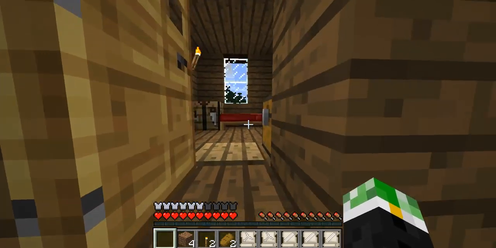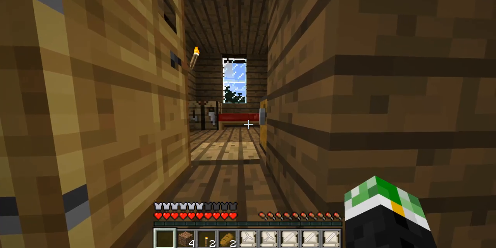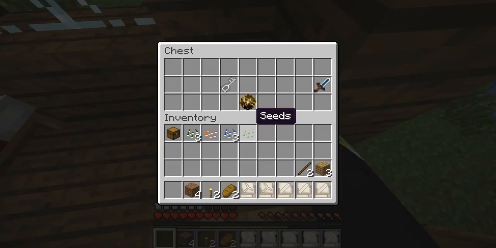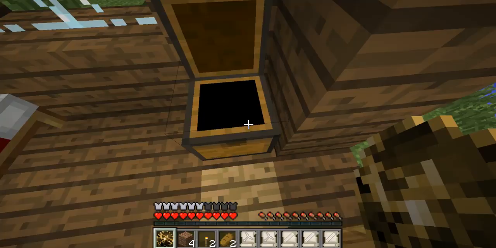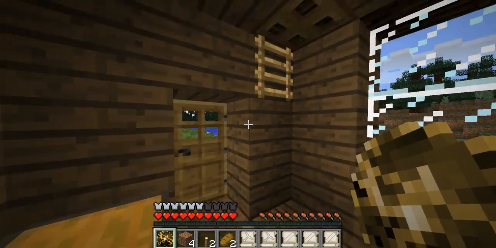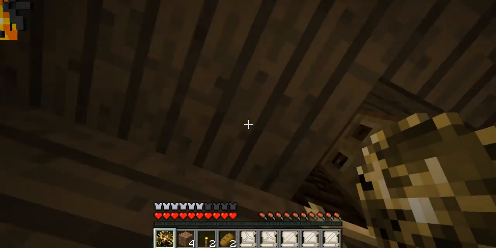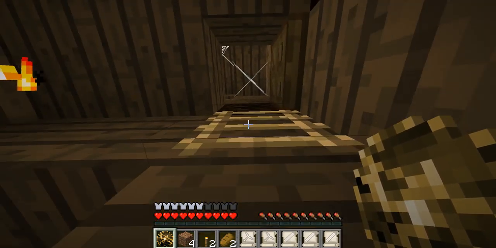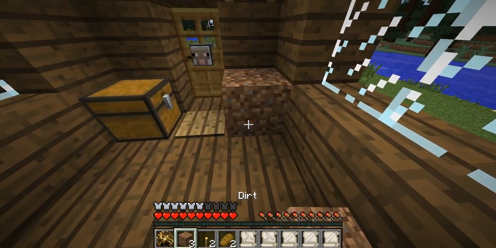So there, we just spawned a, oh yeah, I forgot we got the Link suit on. Completely forgot about that. So let's see what's in the chest we have. Skill over basic, Kakiri sword, and a small key. Nice, so I guess this is our house. Oh, there's an upstairs, an attic with cobwebs. There must be something epic up there.